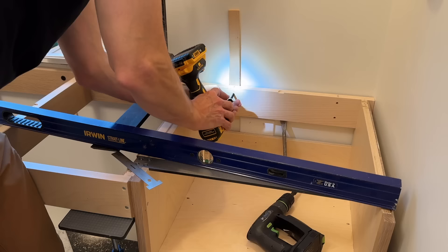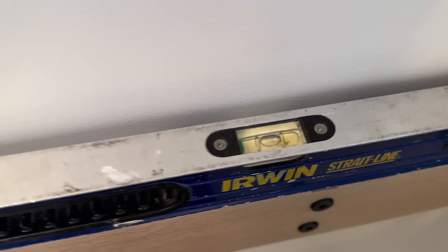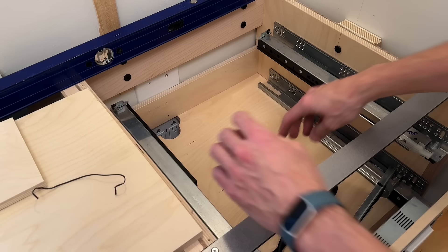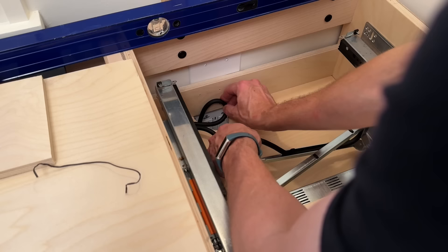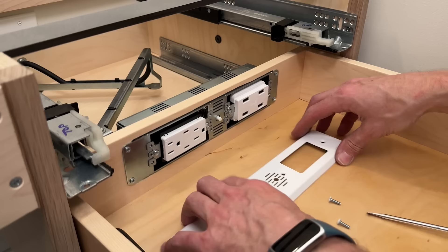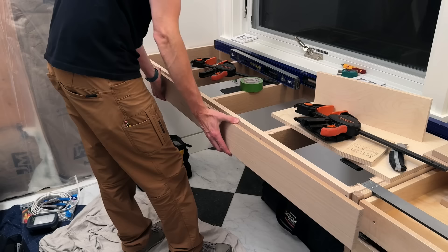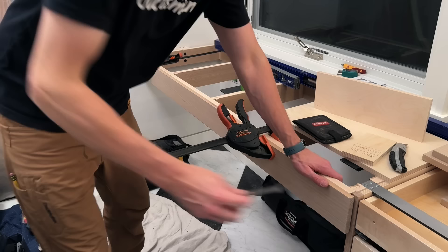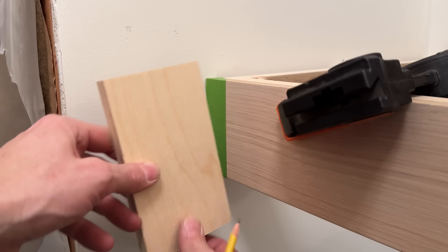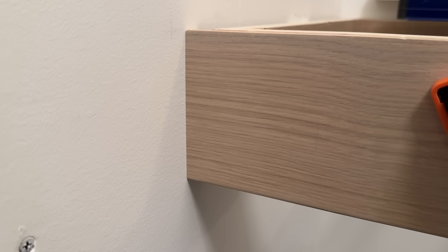With everything in place, I could clamp the frame to the countertop brackets, drive some bolts home into the studs, make sure everything is level, and move on to the drawers. I was seriously contemplating remaking these drawers out of solid white oak, and that plan was already in progress. However, I still needed to get the slides mounted, ensure the operation of the docking drawer, and get the apron installed. I had one spot of good luck that day — scribing the apron. It was cut exactly five-eighths of an inch too long, so I could just use a piece of five-eighths inch plywood, make my scribe line, cut it on the table saw, and it fit perfectly.